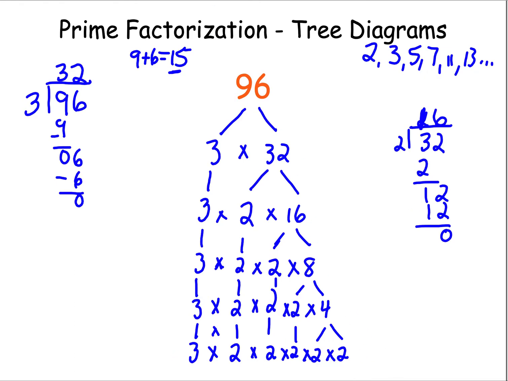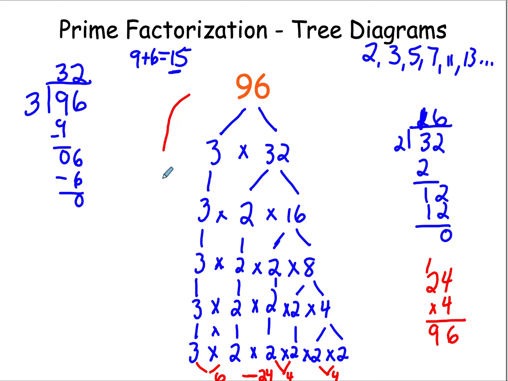Now let me quickly just double check my work. So 2 times 2 is 4. The other 2 times 2 is 4, and 3 times 2 is 6. Well, I see 6 times 4. 6 times 4 is 24. And then I need to do 24 times 4, which I'm just going to come off on the side to check. 4 times 4 is 16. 4 times 2 is 8, plus 1 is 9, so 96, so it works.